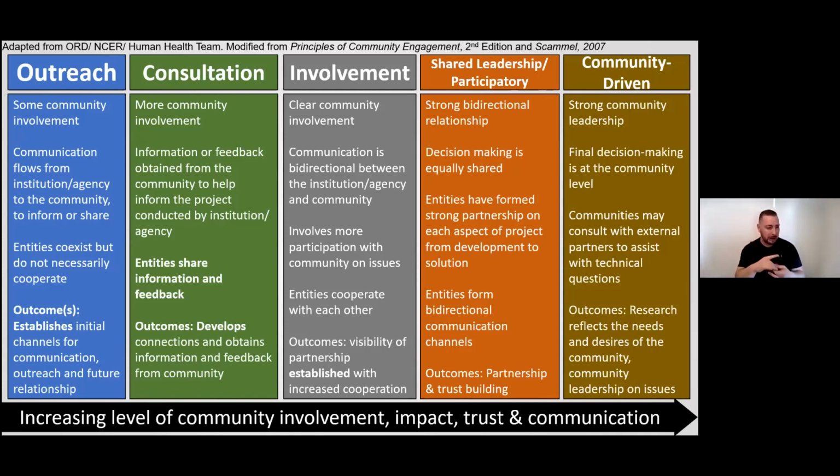When you're doing partnership work and working with communities, you really have to have good relationships and create good partnerships. The foundation for those partnerships is those processes of engagement, listening, and transparency, and that should translate to being able to work together to address the concerns that community members have. As you move left to right in the continuum, trust increases, communication increases, respect should increase, and impact should increase. Next slide, yeah.